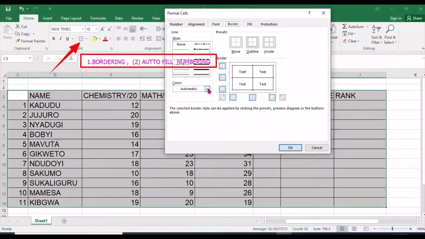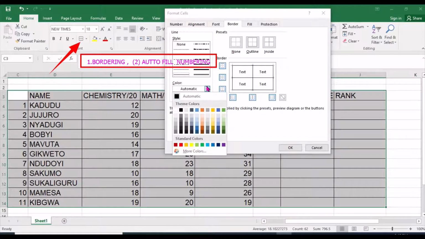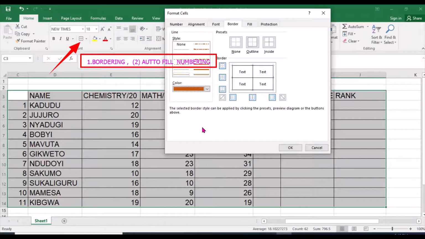You can go here, automatic. You see what color you need. First of all, you border by using this color. The size of the line you can select here, for example this one, the big one.